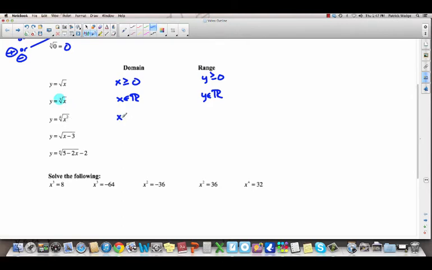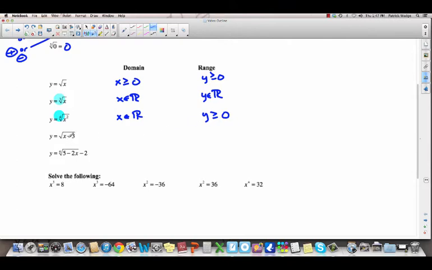Okay, fourth root of x squared. So what can x be in this case? You might think x has to be greater than or equal to 0, but look, you're squaring it. So that means x can be any number. Why? Because when you square the number, whether x is positive or negative, you get a positive. So that's fine. How about y? Can't be all reals, because once you take the fourth root, since you have an even index, that 4 right there, your answer is going to be greater than or equal to 0.